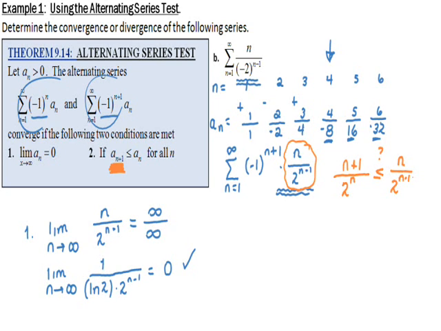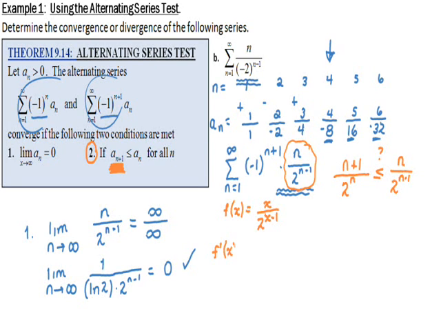So remember what I said before, this condition 2, all that it's saying is that this particular sequence, a sub n, is decreasing. And we can show that by just using the first derivative test. So once again, let's let the function f of x represent the nth term expression, x over 2 to the x minus 1. And let's see what the first derivative test is going to do here.